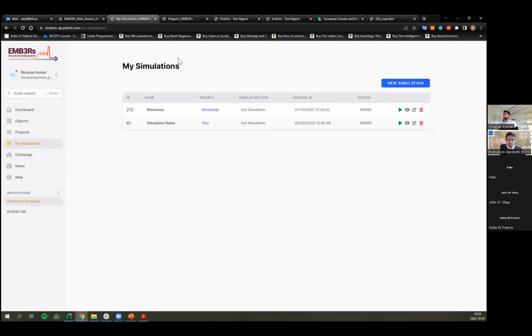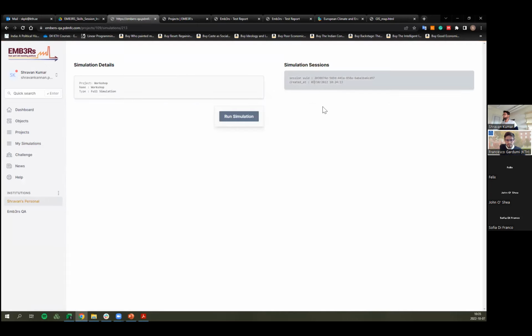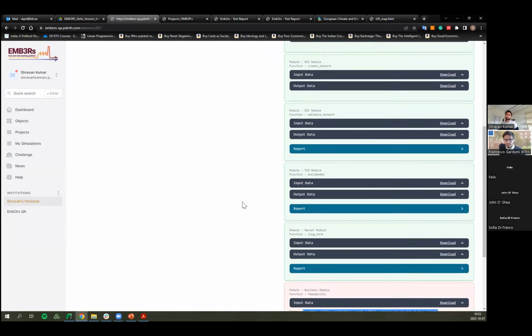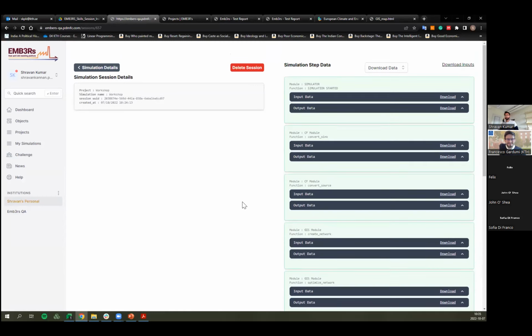So we now saw also in this case that there was an error in one of the modules, and then we also know how the error looks right now. It's a bit slow, but it's just a red box like this which tells what the problem is, and it's something with the inputs, and you can go back and change the inputs and run it again. So that is one of the functionalities as well.